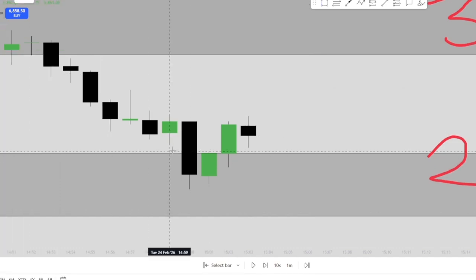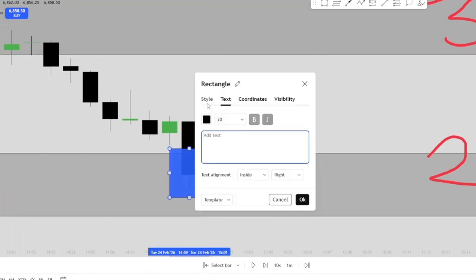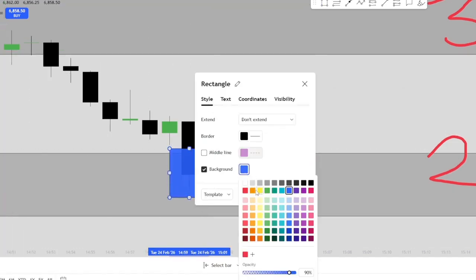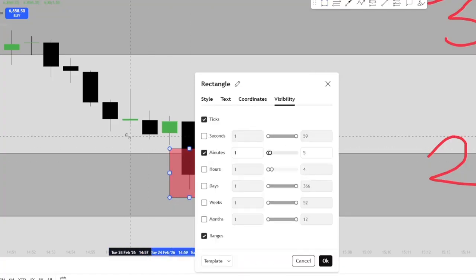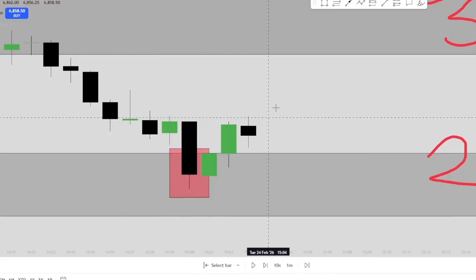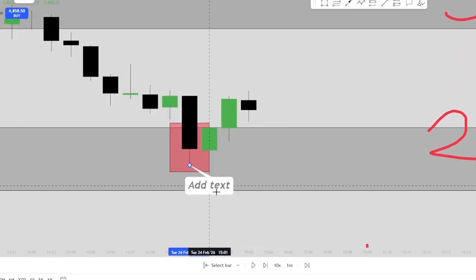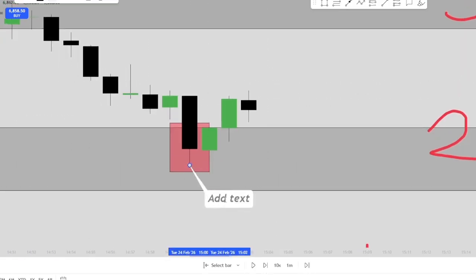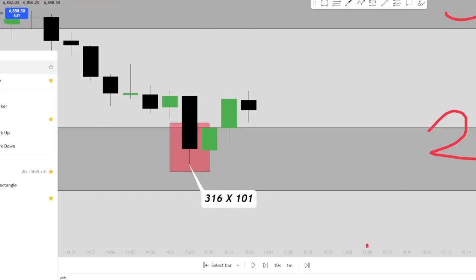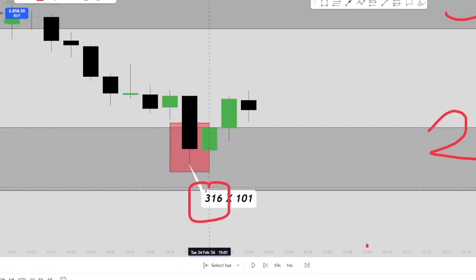Now, we've kind of dissected this candle over here, so we understand what was going on here. So I'll put it in red just so people can see that. All right. So this candle here is in red. So what's really going on, right? If we break down one of the rows, we saw 316 for 101. So what does that mean? What this means is that there are a lot more aggressive sellers than aggressive buyers, but we broke above the zone. So what does that tell you about this zone?